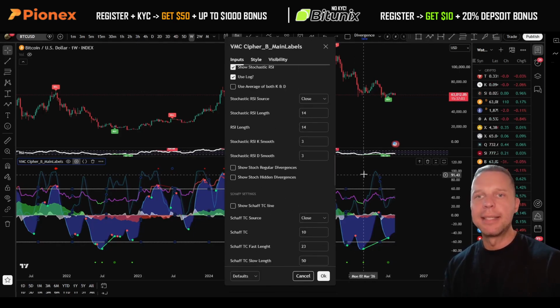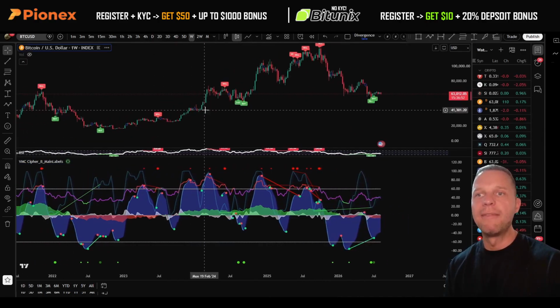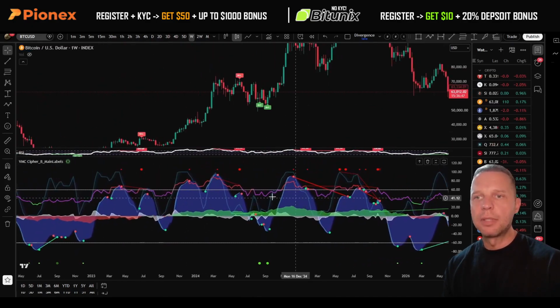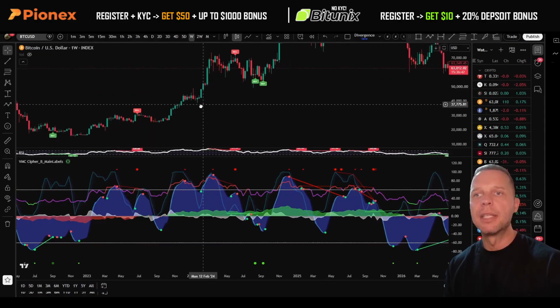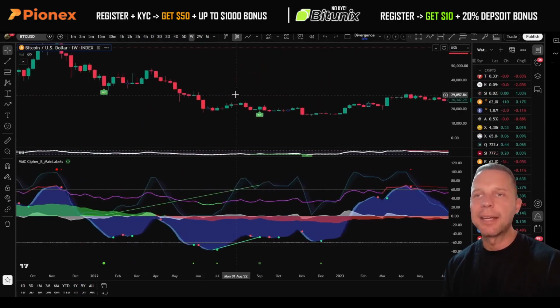Yes, that is this line that we have here. Here too, I can show my stochastic RSI regular divergence. And then you take a look at what else has come in here, which other signals are included now. Yes, and those are exactly these stochastic. So this light blue line that you see here, they also have divergence here. And you can see that it also hit very good signals.